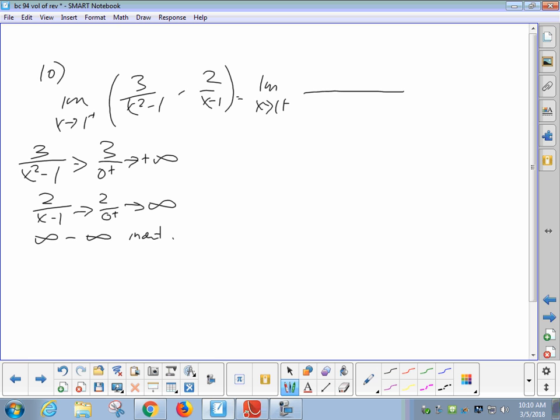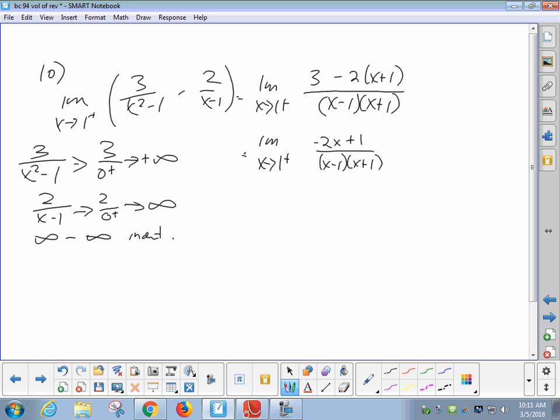If I get a common denominator, it is x minus 1 and x plus 1. So the first term I didn't have to change anything, but the second term I would need to multiply it by an x plus 1. Stop me if you disagree. I would then get maybe negative 2x, 3 minus 2, so plus 1. Okay, do you follow?